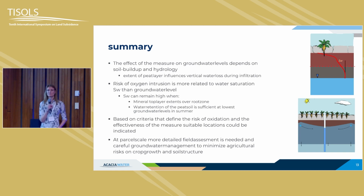Yeah, a lot of questions. Jan. Thank you. How did you measure the saturation degree? I mean, did you take samples? No, we had continuous soil moisture measurements in the clay layer and in the peat layer at different depths. Okay. And then we translated that to water saturation by using the maximum value, which is the porosity value. And how did you get the maximum? So we found the maximum in the time series of the sensor, which should be the porosity value. So the value that you find in winter, for example, when it's saturated. Thank you.